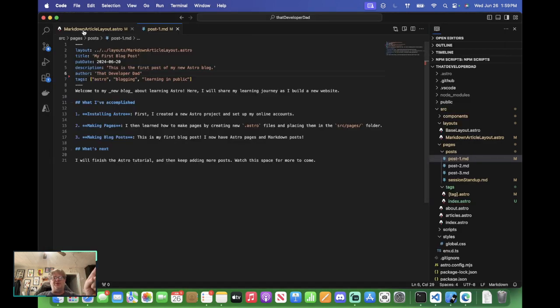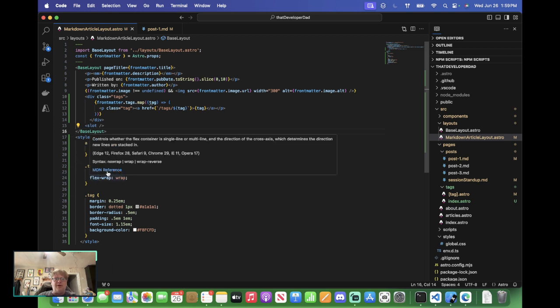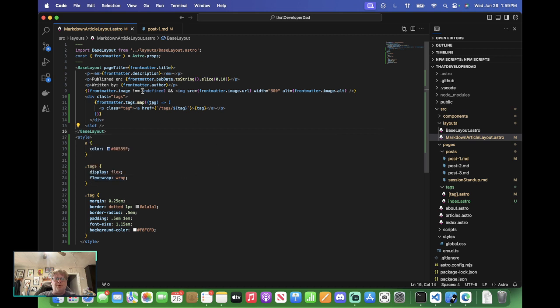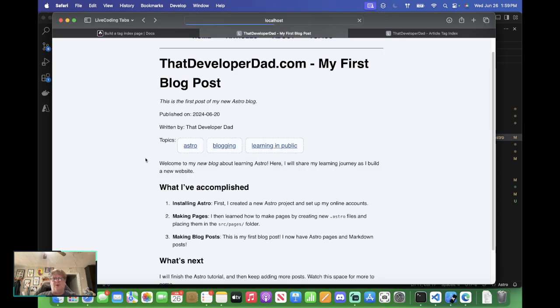I do want to, in here, div class tags, front matter tags map, p class, tags display flex, flex wrap wrap. I want to add topics. Save that. See if it did what we want.